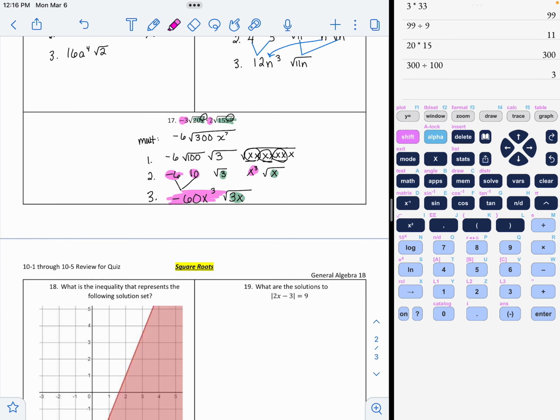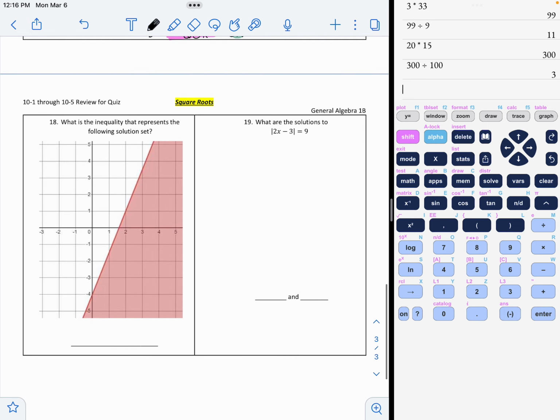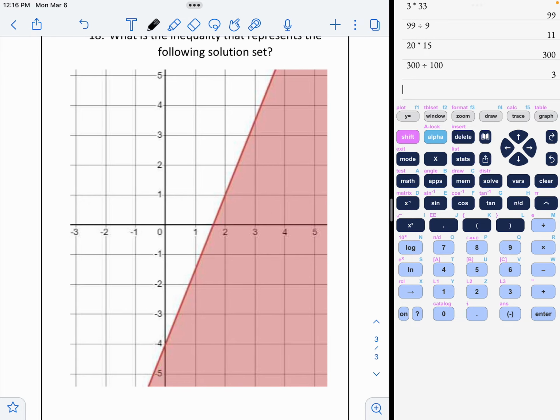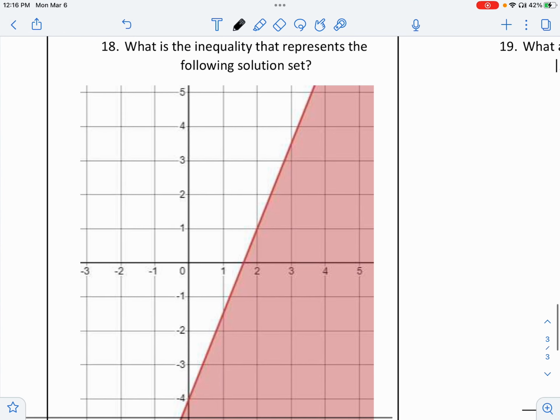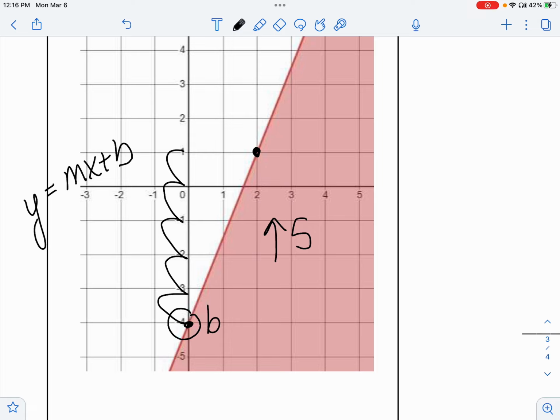And now just some quick review of Algebra 1, which should be foundational for your Keystones. What inequality represents the following solution set? I can make this full screen now. So we always find our y-intercept first. When we do y equals mx plus b, it's always important to find your y-intercept as b. Then you go from there to the next perfect crossing, or intersection, in the grid. So that's 1, 2, 3, 4, 5 up, 1, 2 over to the right, and that's your slope.